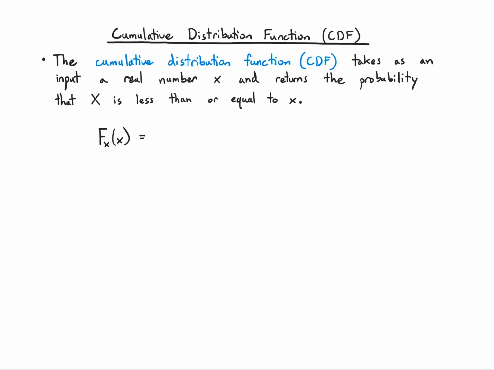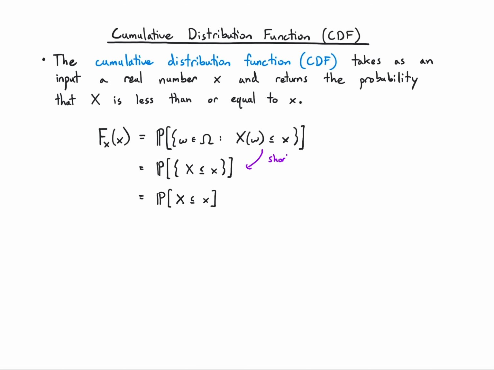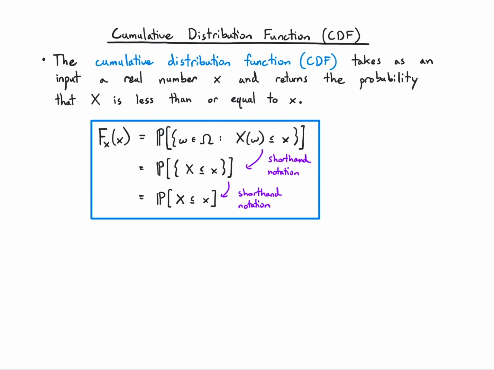The notation for this is a capital F with a subscript, big X, and the little value x. It is the probability measure applied to the outcomes that map to a value less than or equal to little x. As shorthand, I just write the set of the random variable being less than or equal to this value, and I can drop the curly brackets. Again, these are just convenient to have in hand, but they're not capturing the underlying reality.